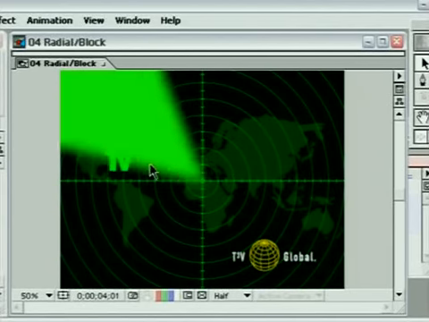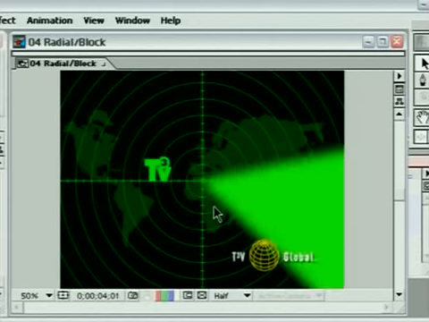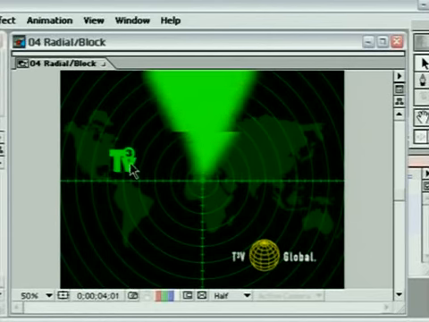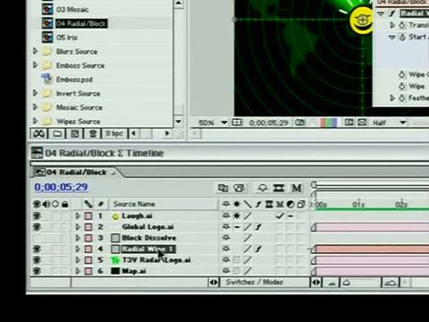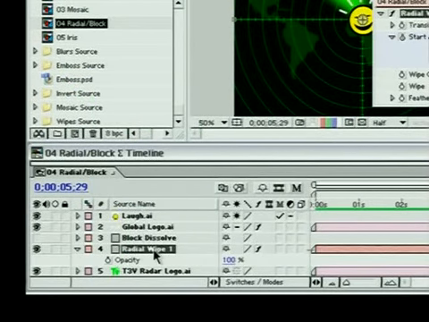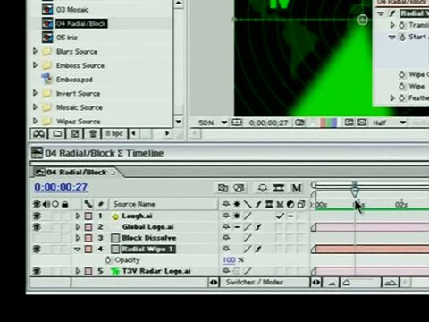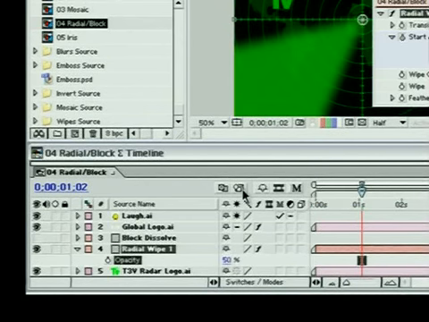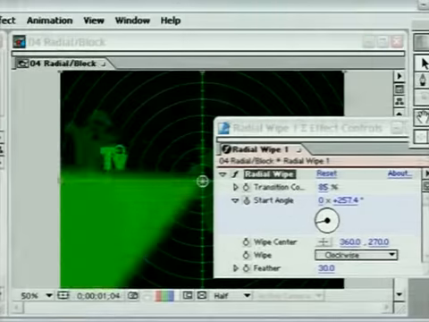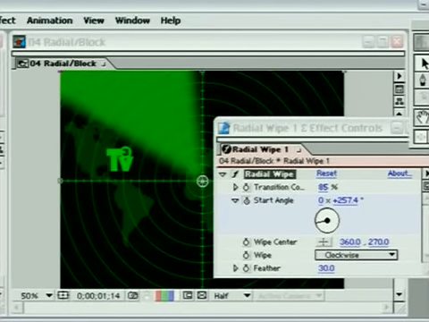Now, at the moment, the strength of this green layer is somewhat too strong, because if it does go over the graphic here, you see we can't even see the graphic. So I'm going to come down to the timeline and just hit the T key to activate the opacity for this layer. And if we just scroll the window around so we can actually see the effect, there we go. And I'm going to drop this down to around about 50%. So this is going to be the starting point of the radial wipe. So we can now see through it to the logo. You can see that, but it isn't masking it at this point.